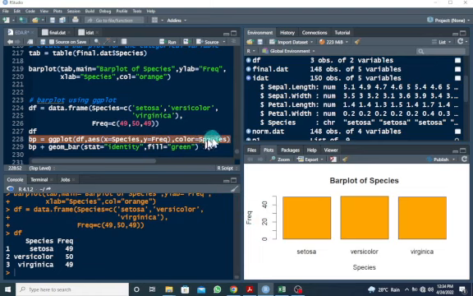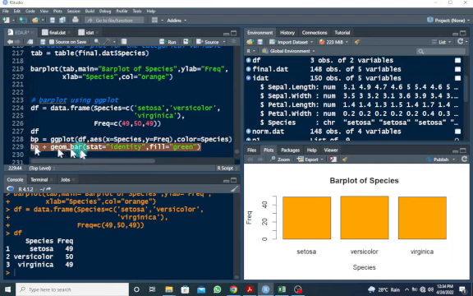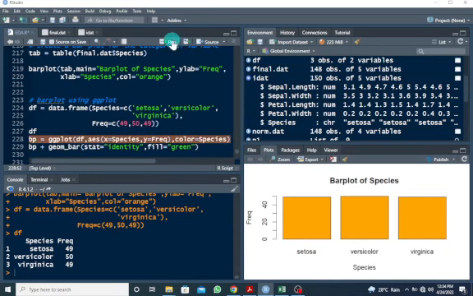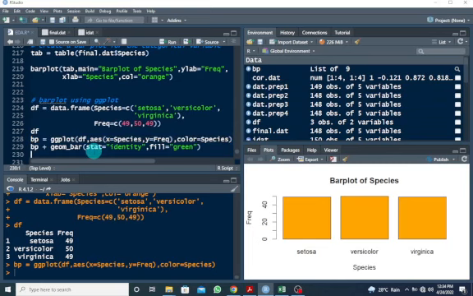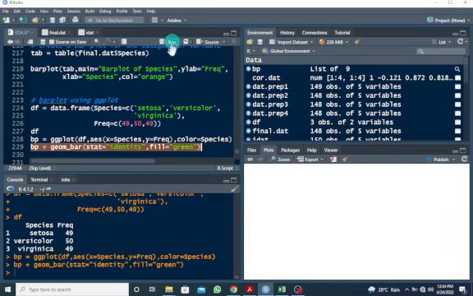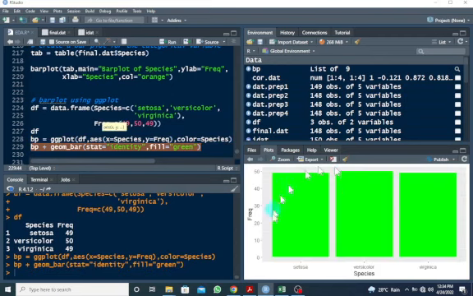Then I want to color it by species so that I can get my legend. And I want to plot this using geom_bar. That's going to help me get my bar plot, and I want to fill this with green. So let me run this first. Right, and now let me run this. So here we go. This is how to use ggplot to get your bar graph, right?